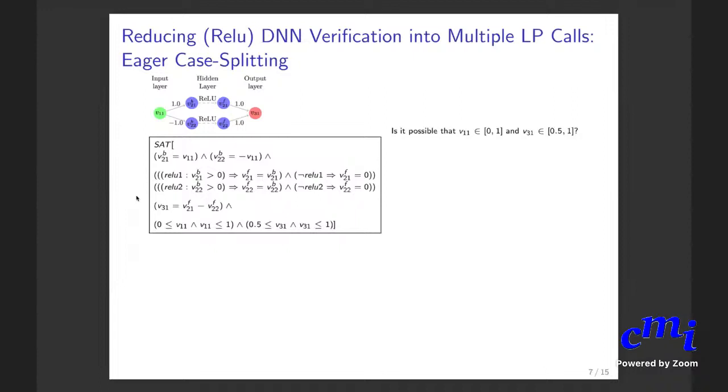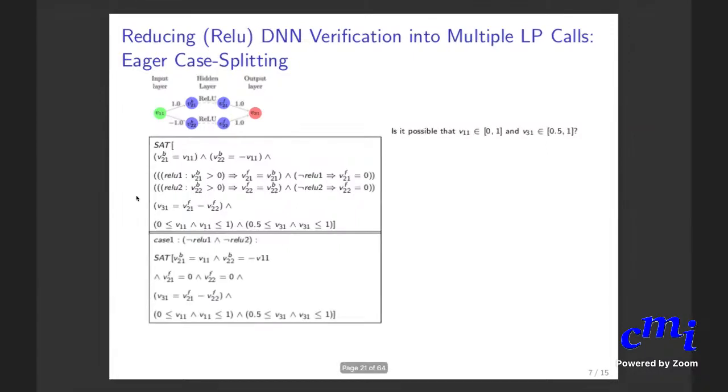So you can convert this, in this case, because there are two ReLU nodes with two conditions, there are 4 different cases possible. That is 2 to the 2. So for each of these cases, you could split them. So for the cases 0, 0, 0, 1, 1, 0, and 1, 1, you can have 4 different things and then check each of them. And this original problem is satisfiable only if all the instances are satisfiable, but that's what you want to avoid. That is one way of doing it.